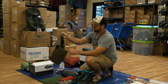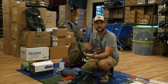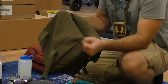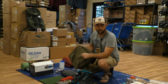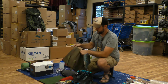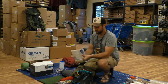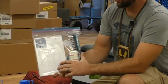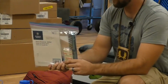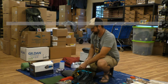And we also have a possibles pouch. So this is great for when you're doing a day hike and you don't want to haul around all of your gear, but you want to haul around some water, gear, maybe some therapy work, a book to read, something along those lines. And then inside of this, you're going to have your leather gloves that are used for various things out there. And then, of course, you've got your journal, your toilet paper, your chapstick, toothbrush, all that stuff, your hairbrush, and a bandana in here as well.